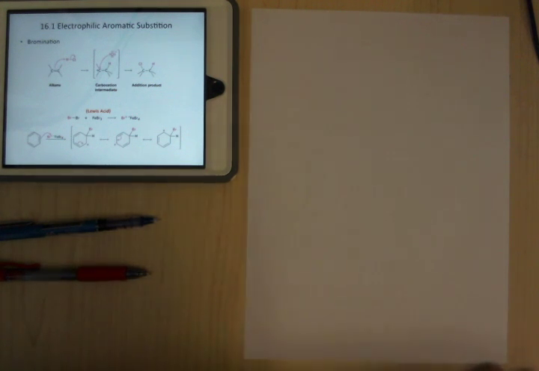On to chapter 16. So we're going to talk about aromatic substitution in this chapter. The bulk of it's going to be electrophilic aromatic substitution, where we're adding positively charged things to benzene rings. We're going to talk a little bit about nucleophilic, which looks a lot like an SN2 type reaction, but has a different mechanism. And we're going to talk a little bit about designing a synthesis, although it's probably not going to be as difficult as the ones from previous chapters, stuff like that.